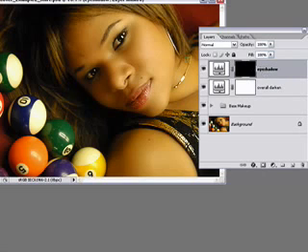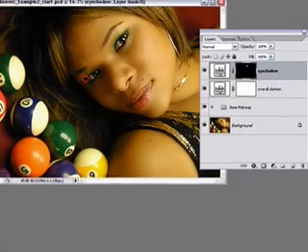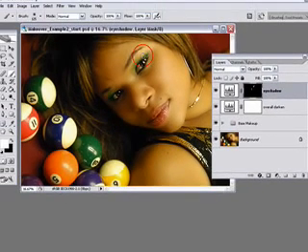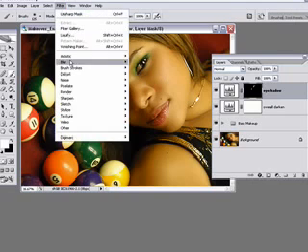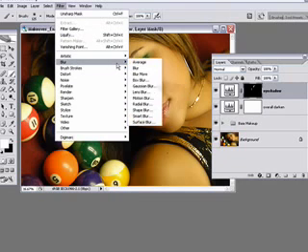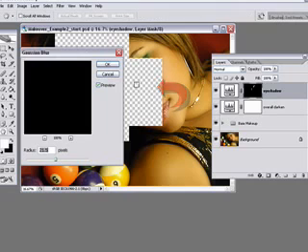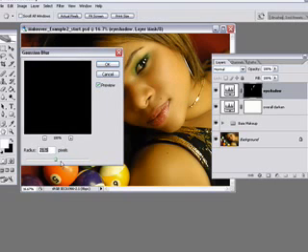Hit return, and I'm going to come in here, and with white to reveal I've got to press the letter X, switch to white, and let me just paint a little bit of this color on here, get a little bit over here. And I'll do a filter, blur, Gaussian blur. And what this is doing is blurring the mask. And so it's feathering out that color nicely.